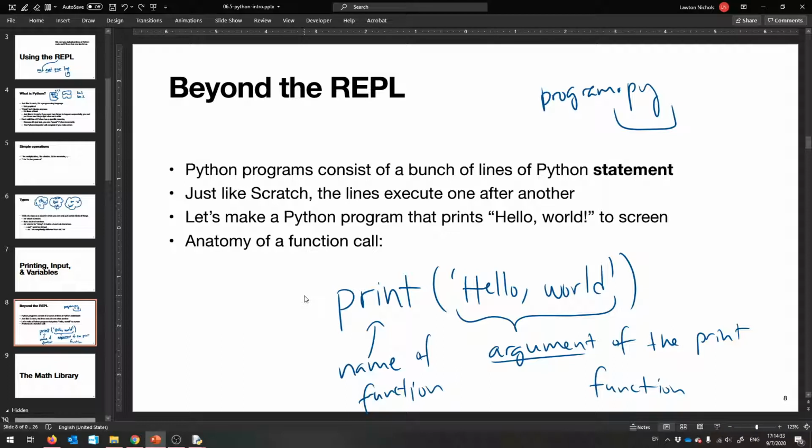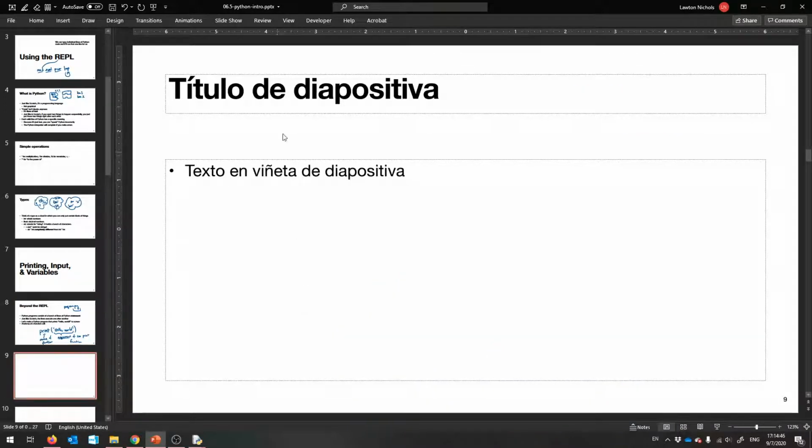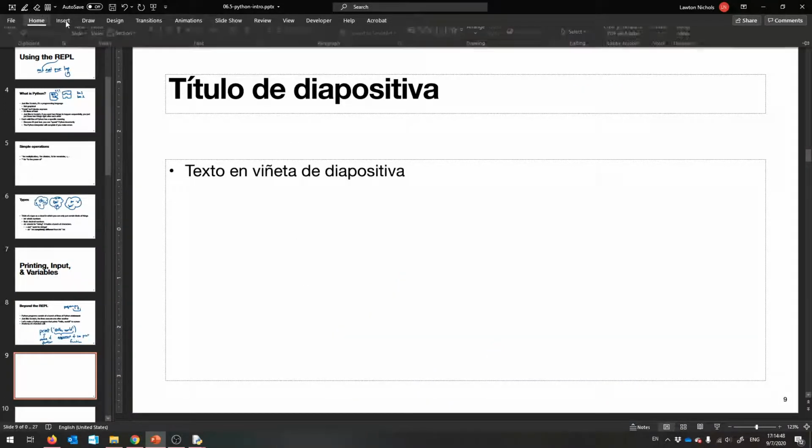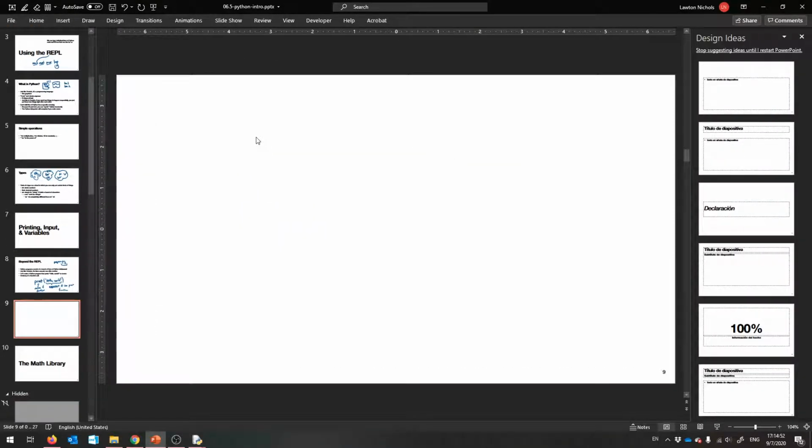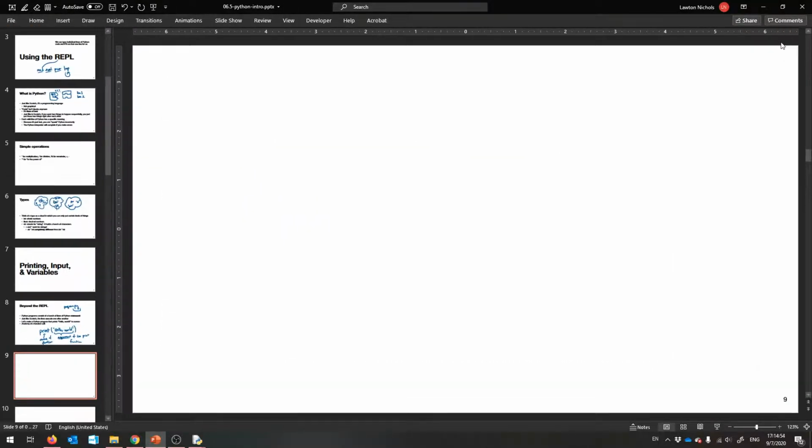Optionally, functions might give back answers, okay? And we'll talk about that on the math library bit. So there's more to this. There's a possible result. So in general, here's what functions look like.